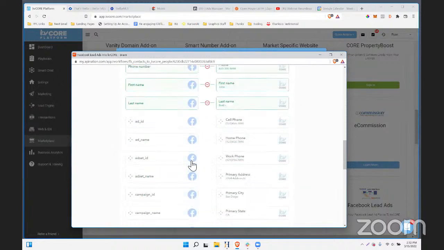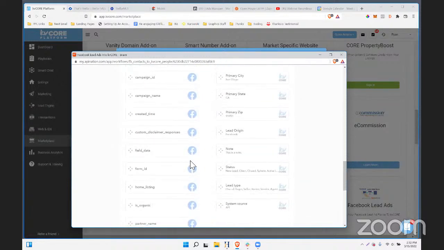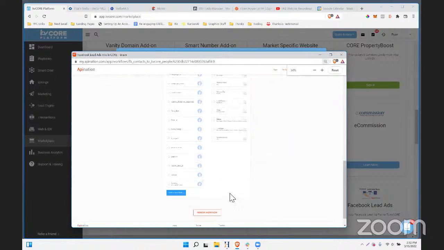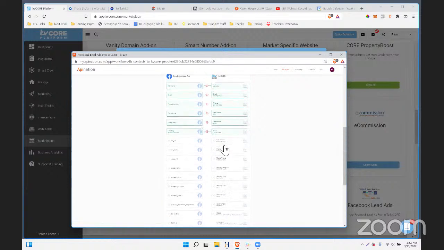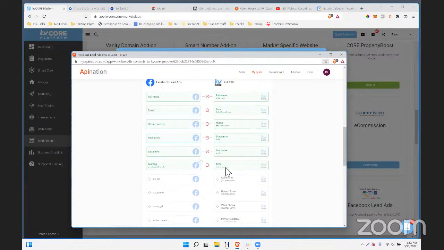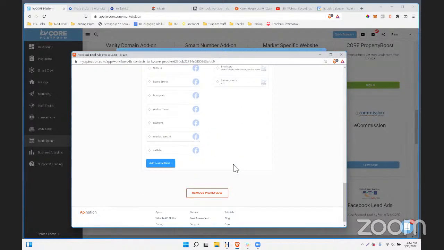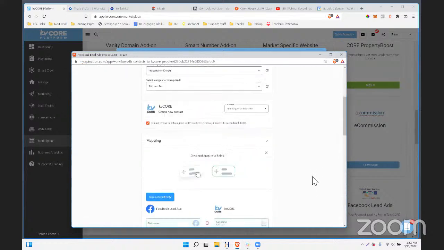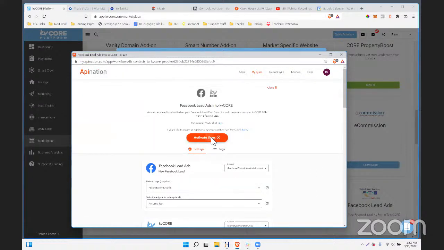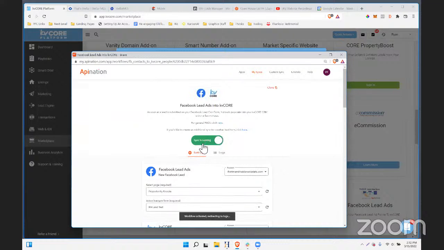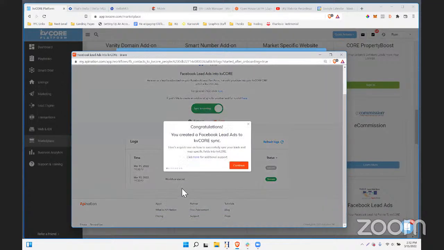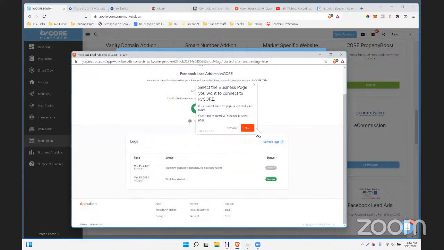Drag and drop fields. Make this smaller, maybe so I can see it all on one screen. Okay. It finally worked. I think that was mostly a UI issue on my part, but I'm pretty sure it'll put that into a note with the hashtag field like so. But if I find out otherwise, I'll let you guys know. Whew. But this is a way to do this without paying for Zapier. So just hit on to turn the sync on, and now anytime any lead comes from that, we are good to go.